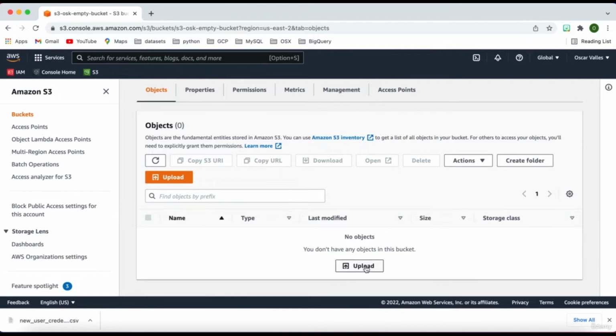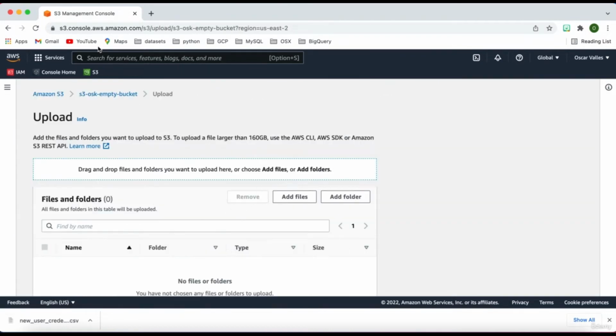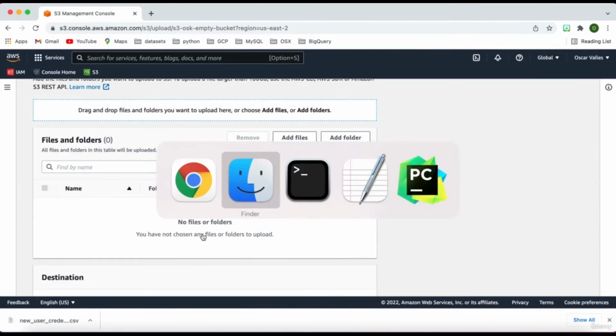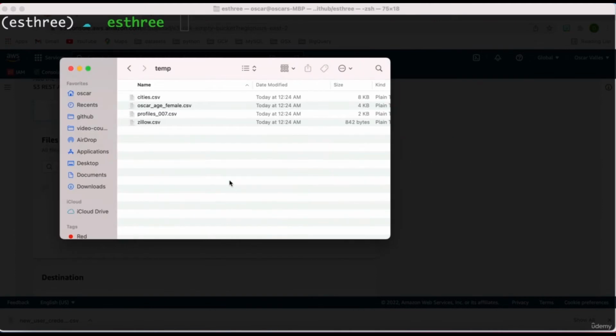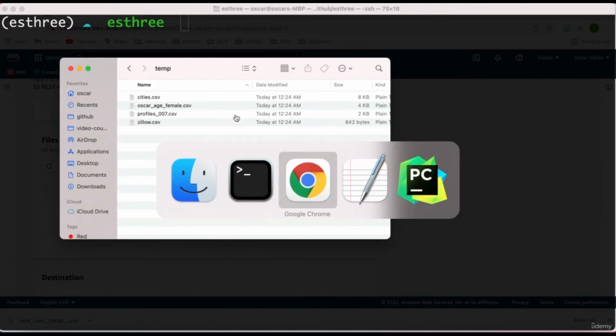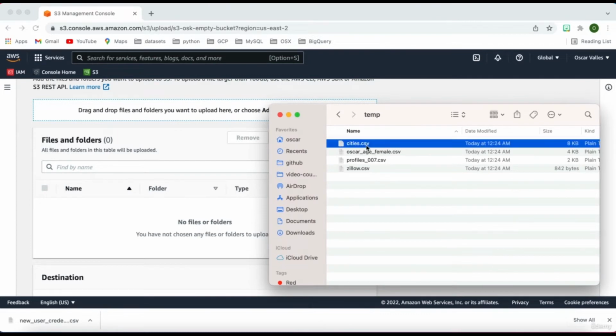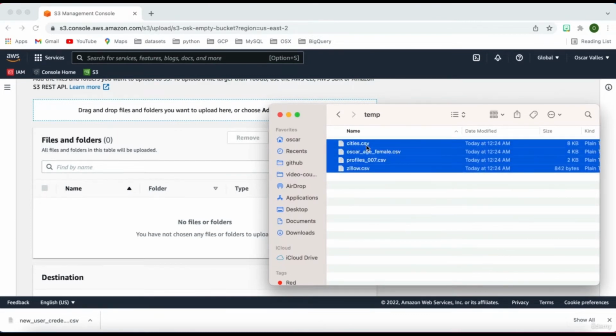So here I have this upload option, and as you saw, my bucket is empty, so there are no files and folders. I'm going to switch over to my Finder and grab a couple of files here. They're just text files, and you can really upload any files. I'll provide a link to some of these files because they're just text files that I found online, and I'll put them up somewhere so that you can find and use these files, or really just use any file you have.